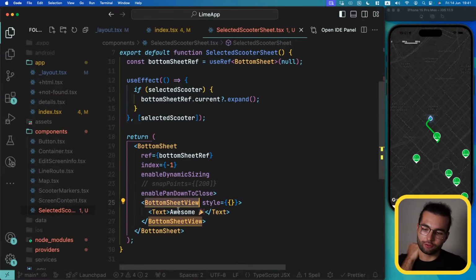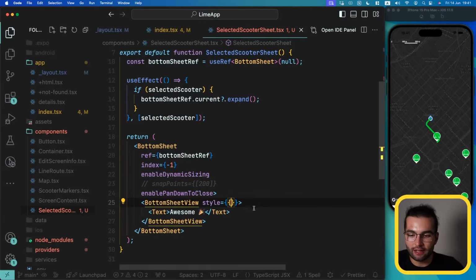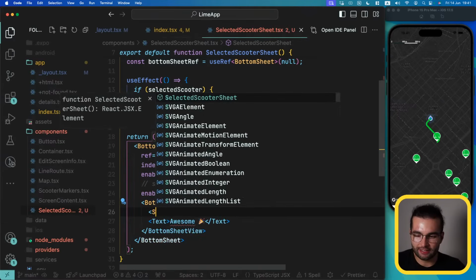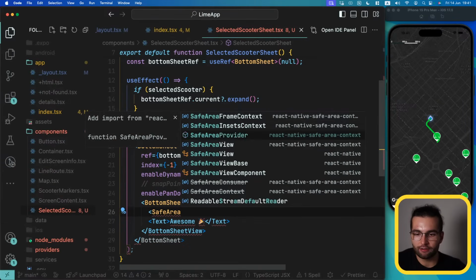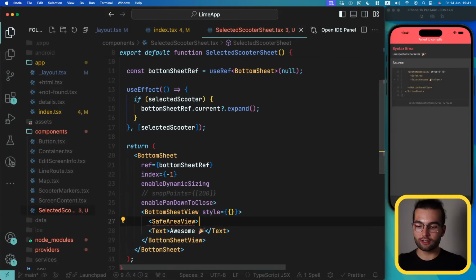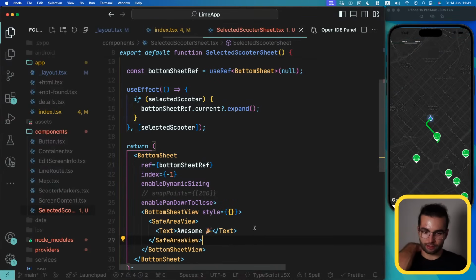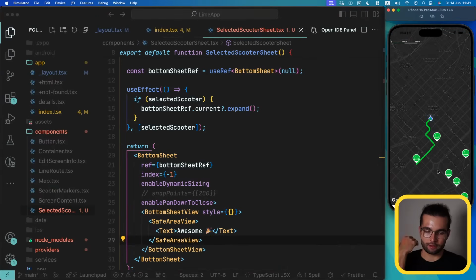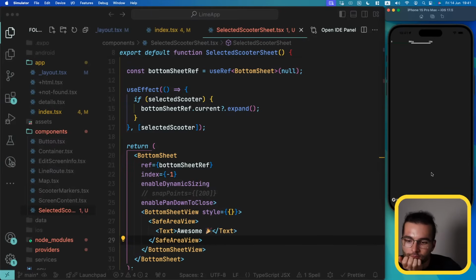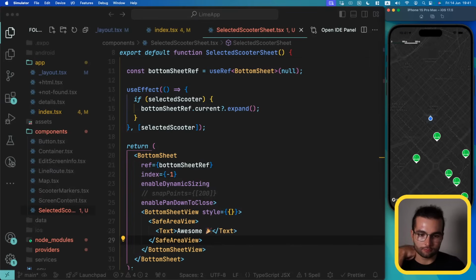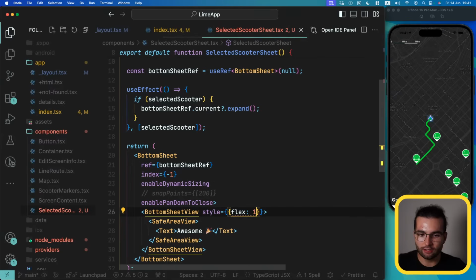Bottom sheet view. Maybe the content inside should be in a safe area view, so that they are displayed in the safe area view. No flex 1.